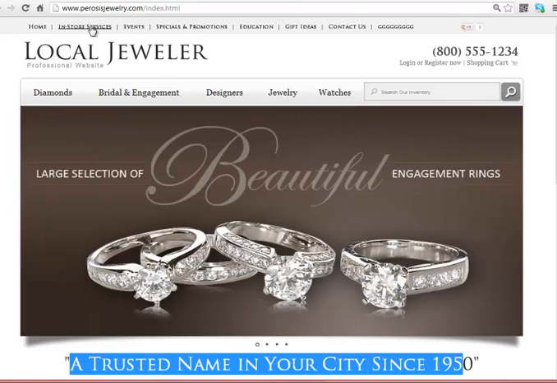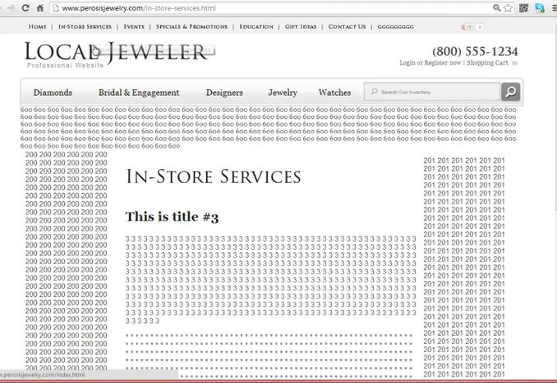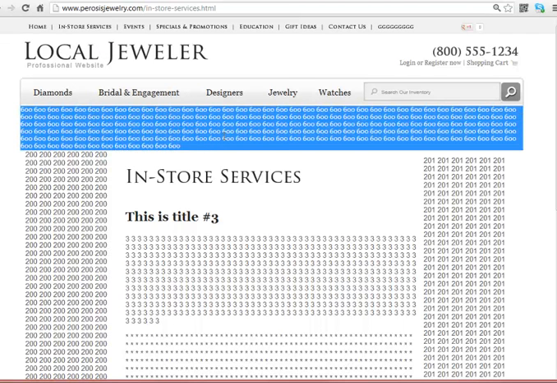Let's go back to the in-store services page. Clicking on in-store services up on the top, and here we see that paragraph 600 is represented again by the numbers straight across. One of the things I haven't quite mentioned yet is that paragraph 600, 200, and 201 can all be unique on a per page basis.